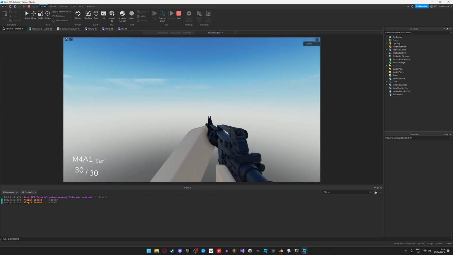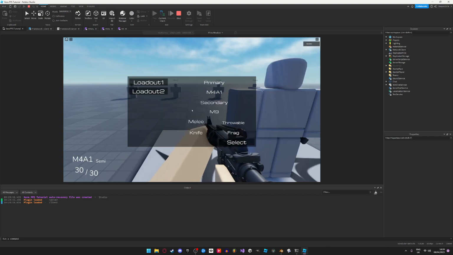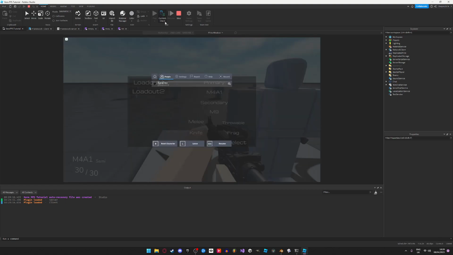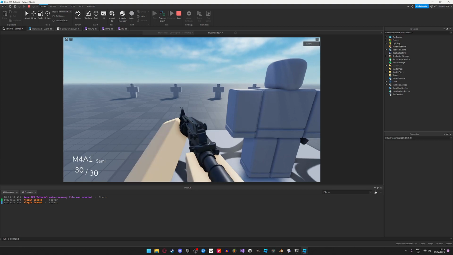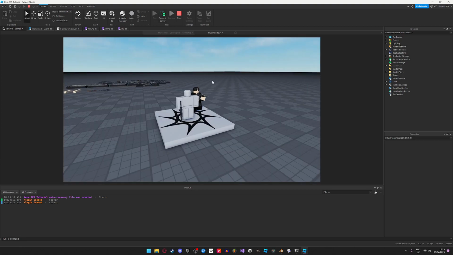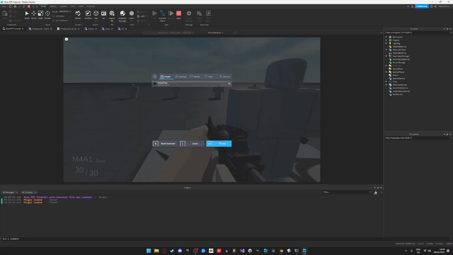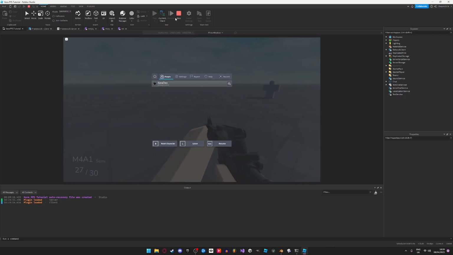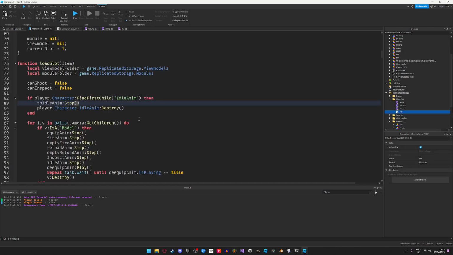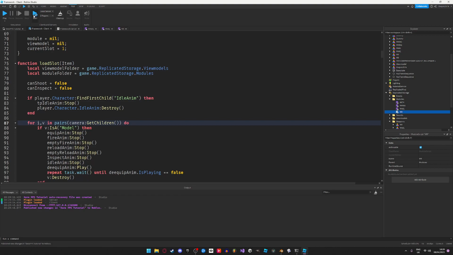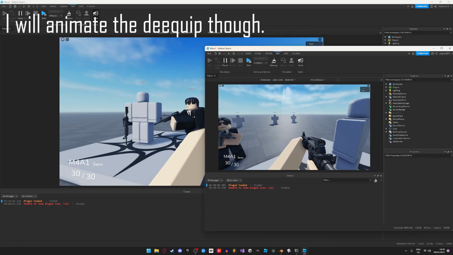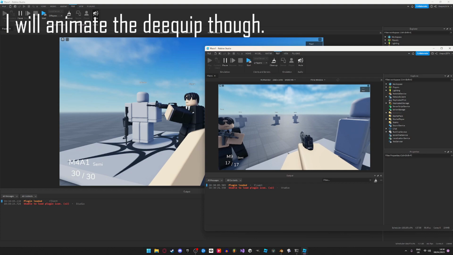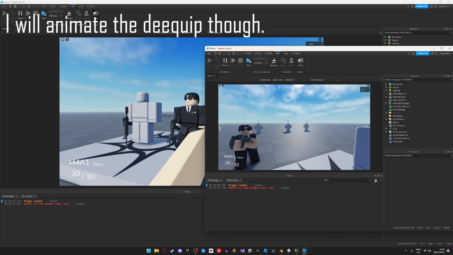Reset. It's not playing anymore. If I reset again, I select. It equips, and okay, we fixed that bug. But my question, what does it look like when you de-equip? So now if I change, there we go. Look, it looks like we're de-equipping.